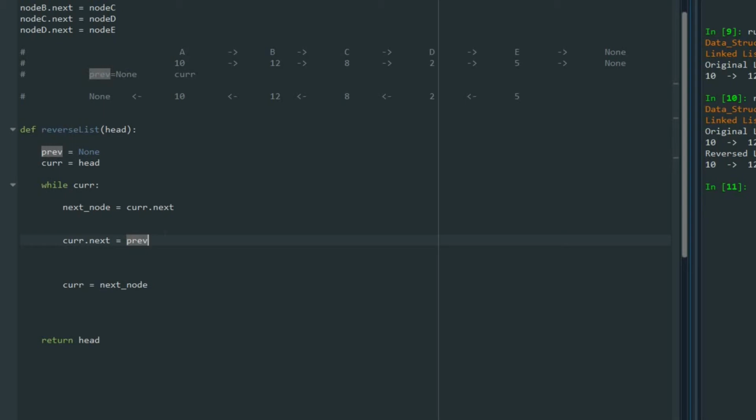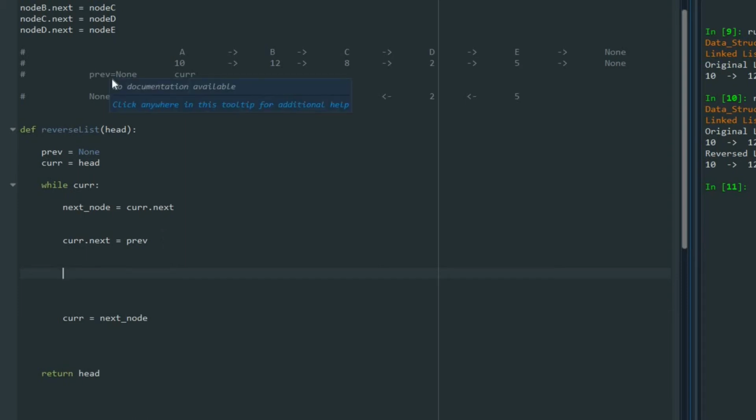So that goes there. The next thing that I'm doing is that this previous that we had here also needs to go one step forward in the while loop. So for doing that, I'm going to say new previous equals current, because this is current right now. The next previous in the next loop needs to be that. So if we do that, at the end this previous will end up here, at the new head.